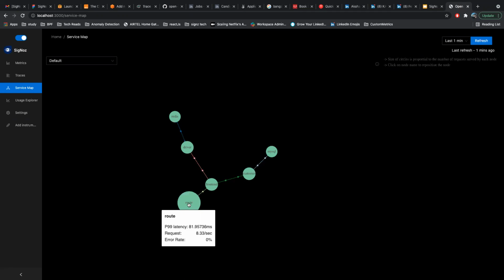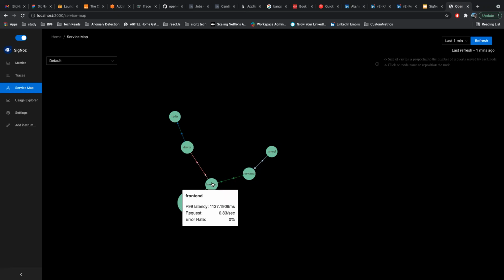Now if we see some error rates in a service, then this blob, or this service, will be red. If we are receiving 4xx errors in this service, then it will be yellow. Now every service is green here. It means that everything is working perfectly fine. There is no error right now. So if there is an error, it will turn red. This gives you an instant diagram of how your application has looked over the last 1 minute.